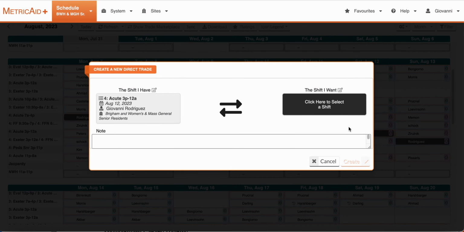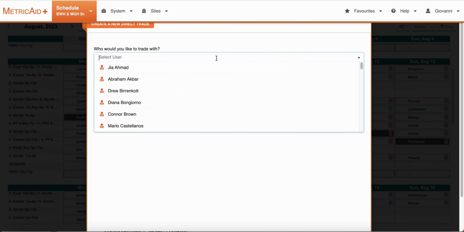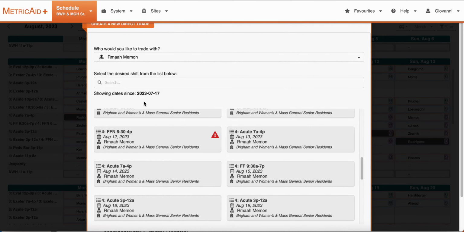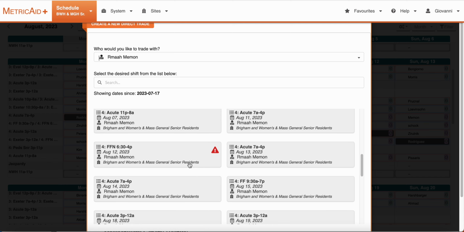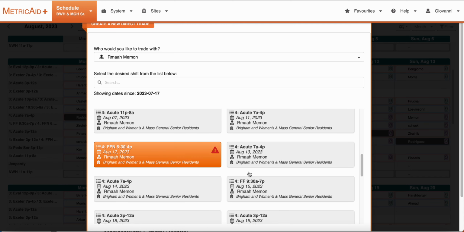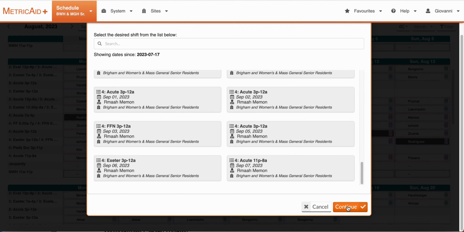On here, you'll see this box that asks what shift you want to take away from the user. I'll put her name in, and it gives me all her shifts that weekend. The one I want is this Fairfield North. It's giving me a shift overlap because at the moment my other shift the day before ends at midnight. However, I'm trying to trade that into the morning so that I'd be able to do two-day shifts. So I click her name, scroll down, and then continue.